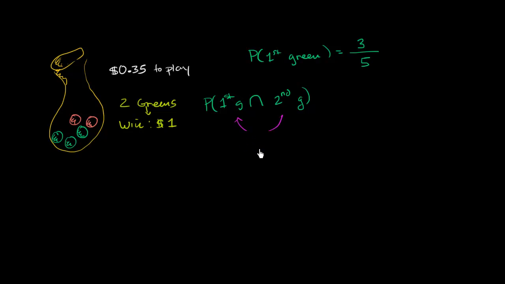In particular, the second pick is dependent on the first. Dependent on the first pick. If the first pick is green, then you don't have three green marbles in a bag of five. If the first pick is green, you now have two green marbles in a bag of four.